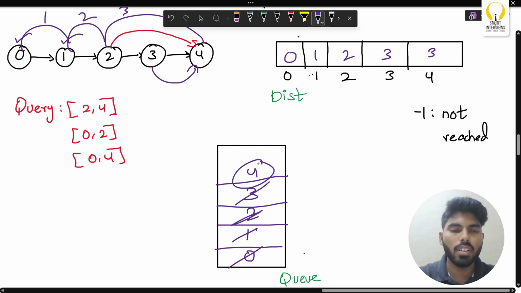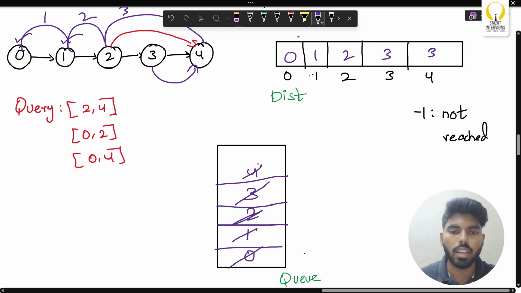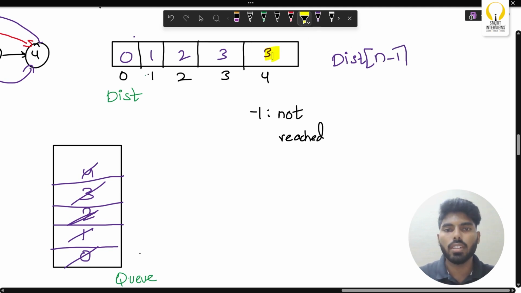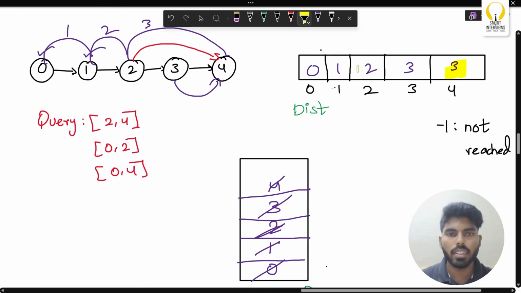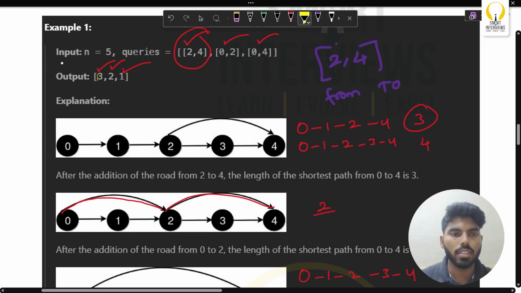From 4, are there any cities? There are none. Hence, I can simply pop this node from our queue. Now our answer is the distance of n minus 1, which is 3. Is that the expected answer for our first case? Yes, 3.